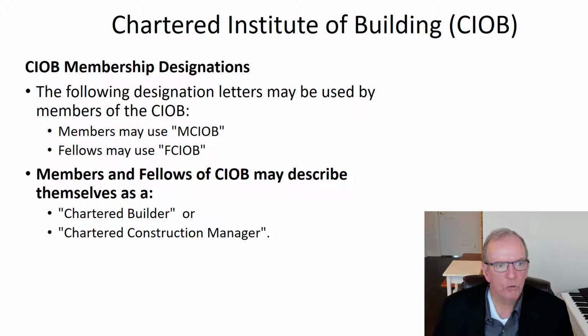Designations: MCIOB, FCIOB, these are designations that you could go after. And especially if you plan to work globally, you've got to pick which ones you're going to go for. I think it's a bit much to try to get accredited with everything. Not that you can't, but there are often yearly fees and other things you have to pay to maintain your membership, so that can get kind of expensive.